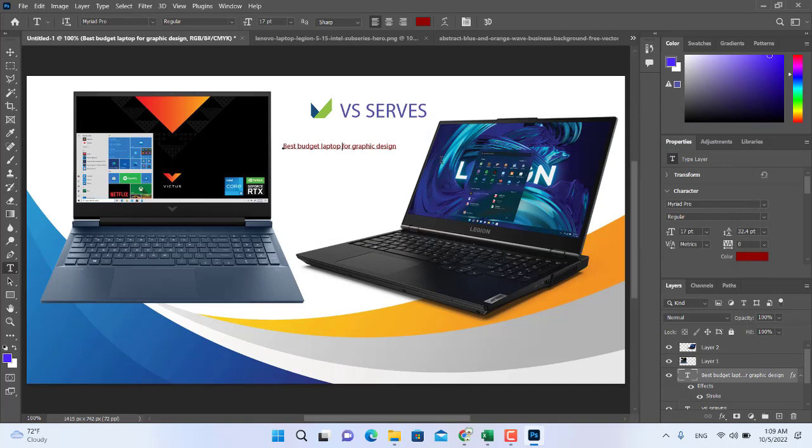And now best budget laptop, I use it in this style.